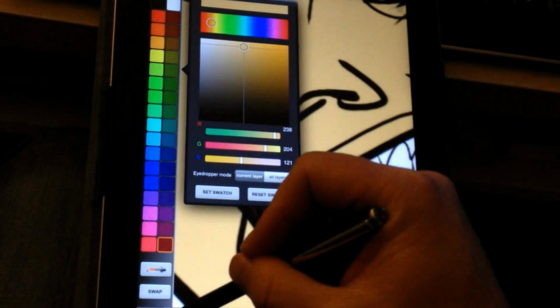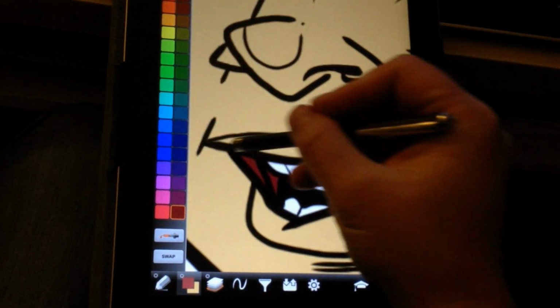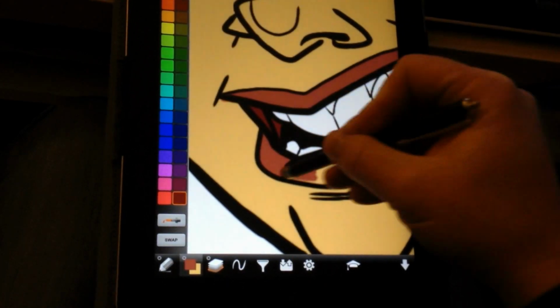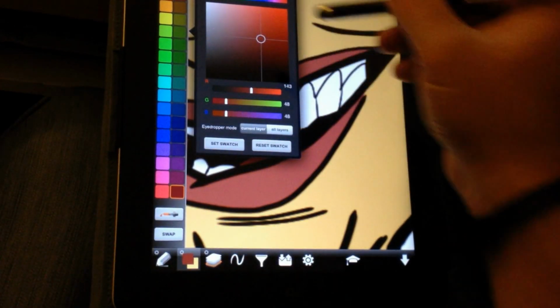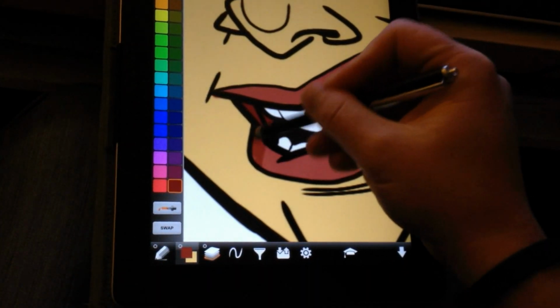And what I'm doing now is I'm just trying to get a good tone here for the lips. Going to the upper lip here. Generally, you want to make the upper lip a little bit darker than the lower lip. But if you want to save time, just go ahead and make it the same color, and then you can add in a few bits of shading a little bit later. Just like that.